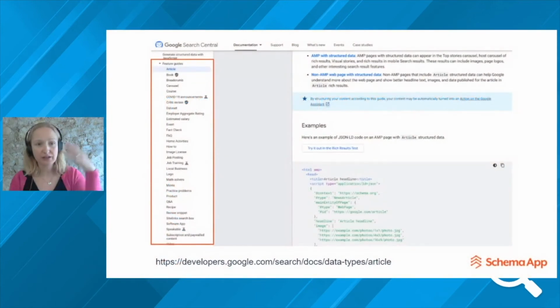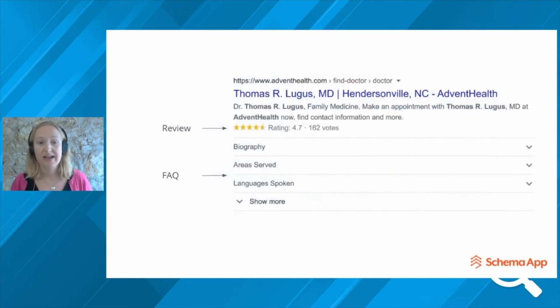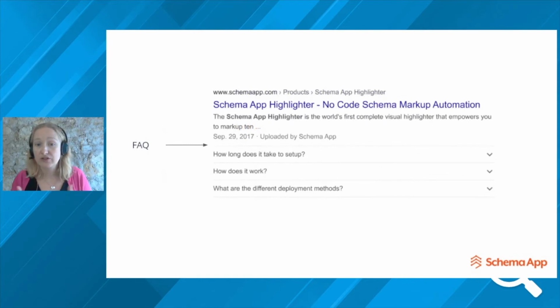So what I want you to do is, when you're thinking about what is the outcome we're trying to get, think broadly. And then we're also going to think about how this applies against the type of content that's on your site. And it really depends on the type of organization you are. If you are a hospital network, you might have physicians and already are seeing ratings, but you might also see that those aggregators are pushing the envelope and already doing FAQ. Or you might be, again, an enterprise software company or a technology company, and you're like, well, I don't really want pricing. I want them to contact us to have that conversation.